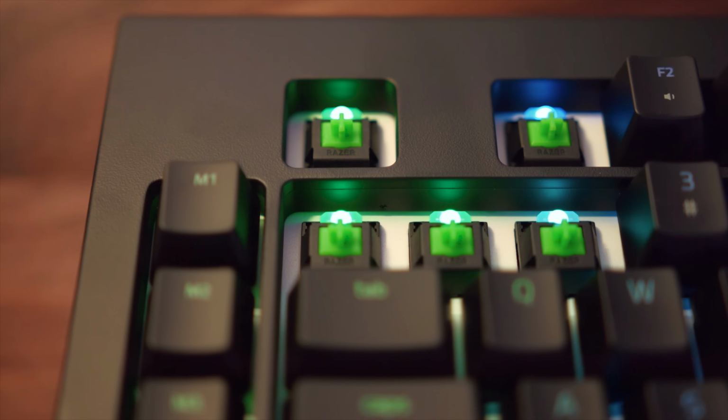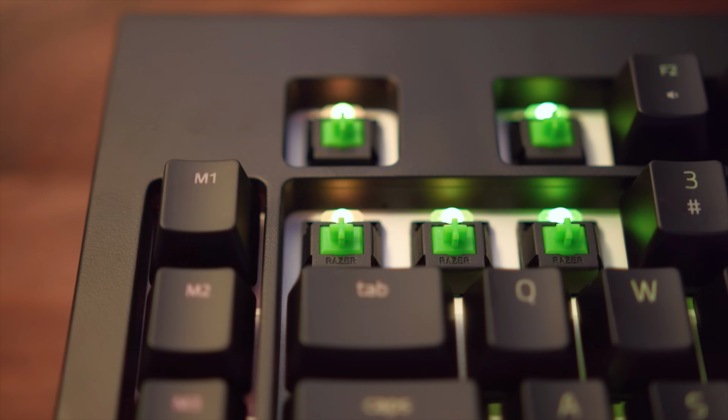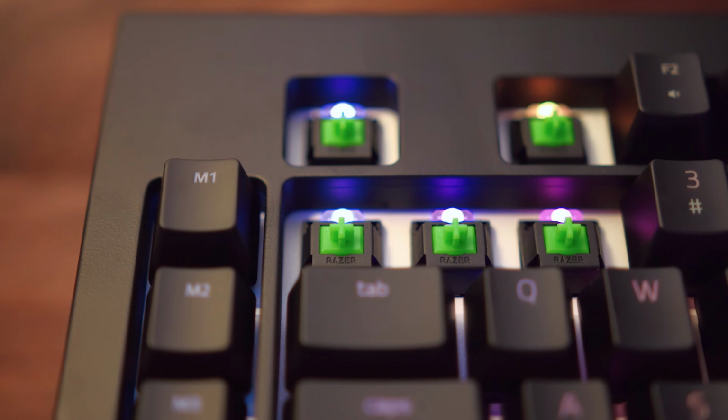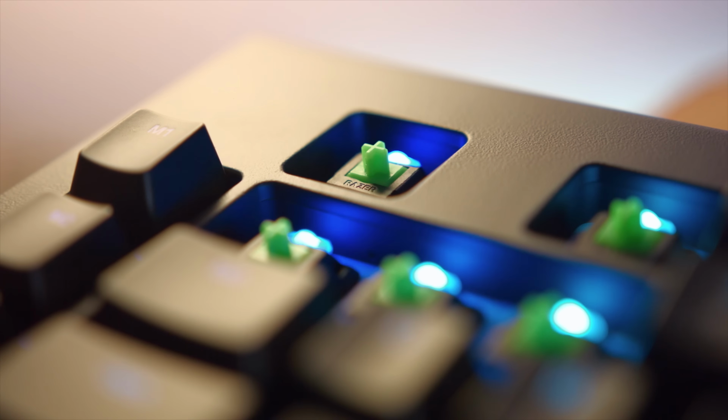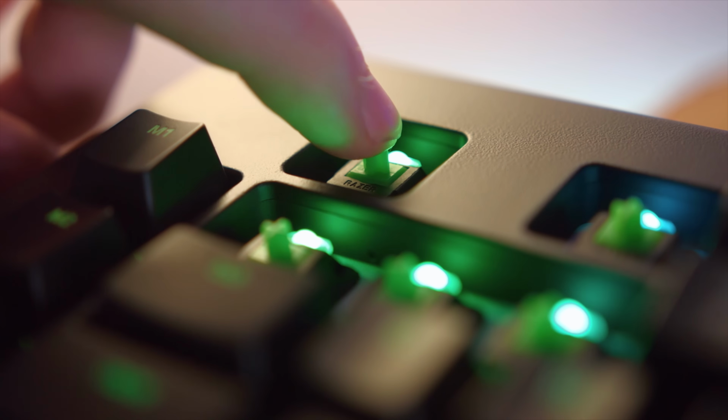For the Razer Orange switches, they're more tactile and silent. And for the brand new Razer Yellow switches, which I also picked up, they're more linear and silent, and they have an actuation point of 1.2 millimeters also. So they're definitely gonna be more similar to the Cherry Speeds from Corsair.